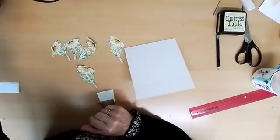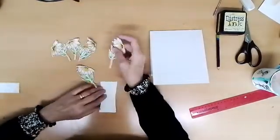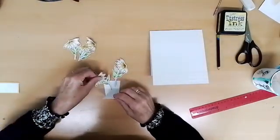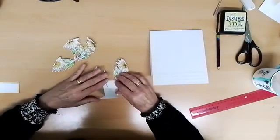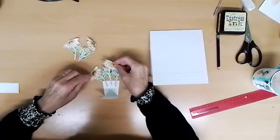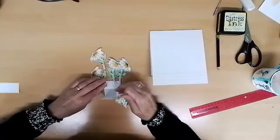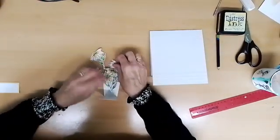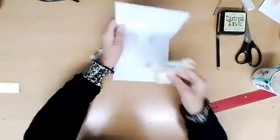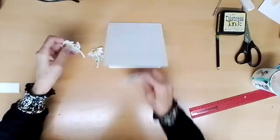Right, so I'm just going to pop in my glue gun and make a start with these flowers. So you can kind of put them in whichever way you want there, and you can then clip the thing together and then check it on there to make sure that it's not going to go too high, if you know what I mean. Right, okay, I'm going to tuck them three, and I'm going to put that one in a bit higher up, I think. There we go. And then you can just pick them up in the pot and check that it's not going too far up. And that's okay. That seems to be okay where that is. So we'll go with that.